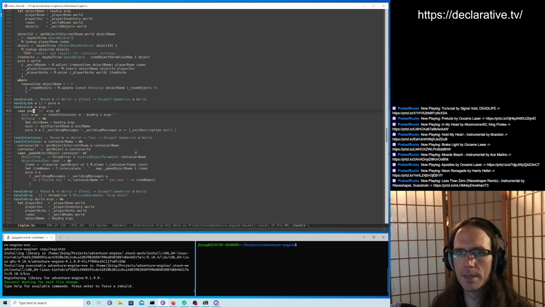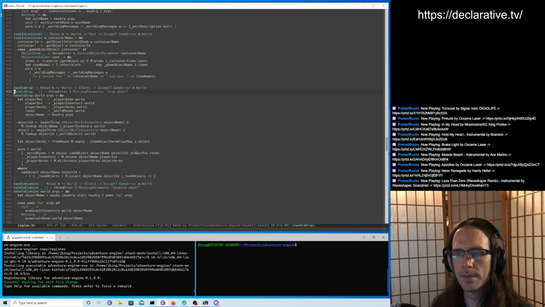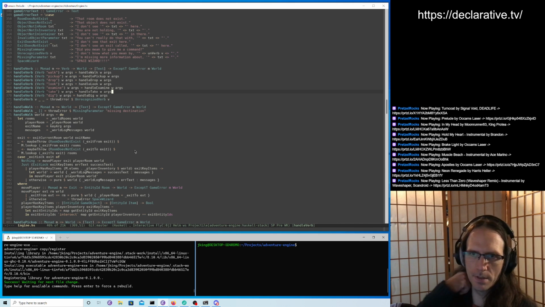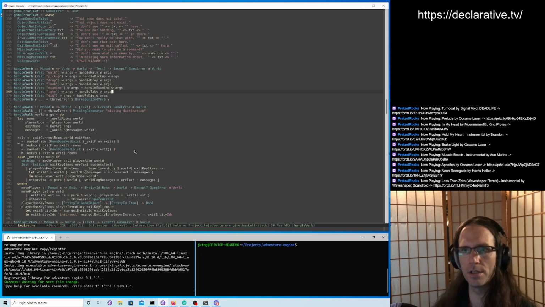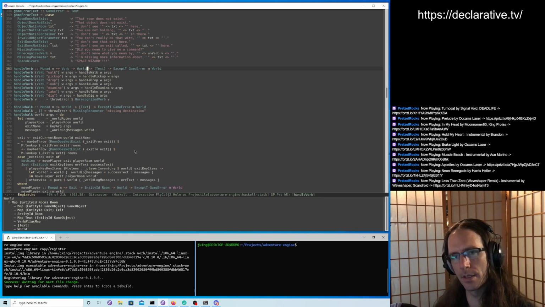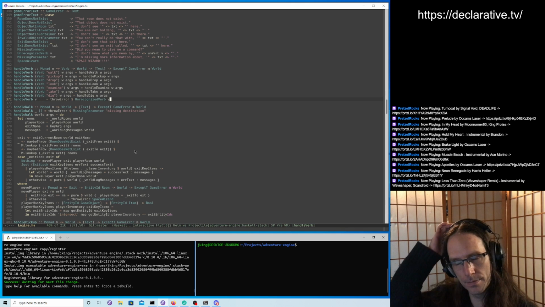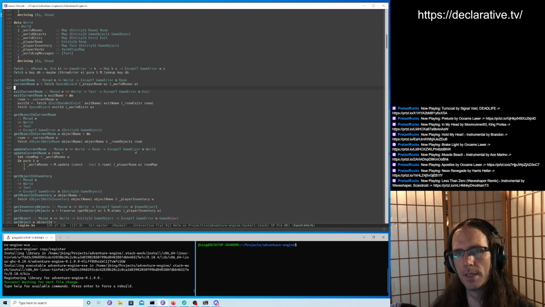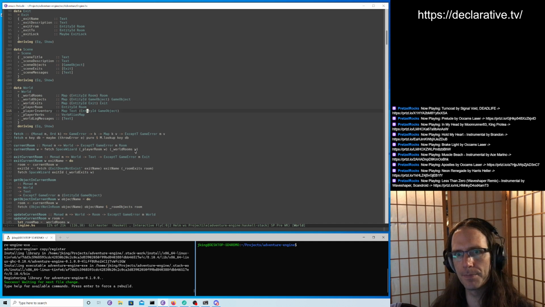For example, in handle look, yeah, exit in current room, exit name, look in container, handle drop, right, gets a world, and all of that stuff. Because handle verb only gets a world. So it wouldn't be a huge refactor to change this to game state from world. And then these verb handling things can access the player stuff that way. Or the smaller change is that the world can have the player state. We can just bundle all this stuff up into one type and just provide accessors for that.